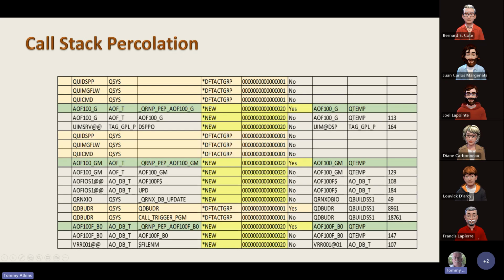Here is a copy of a call stack. Down the bottom here, we have a procedure. And let us assume, for some strange reason, this particular procedure creates an error.